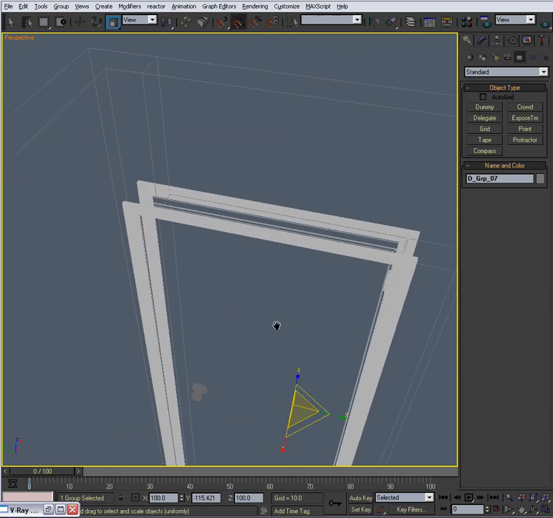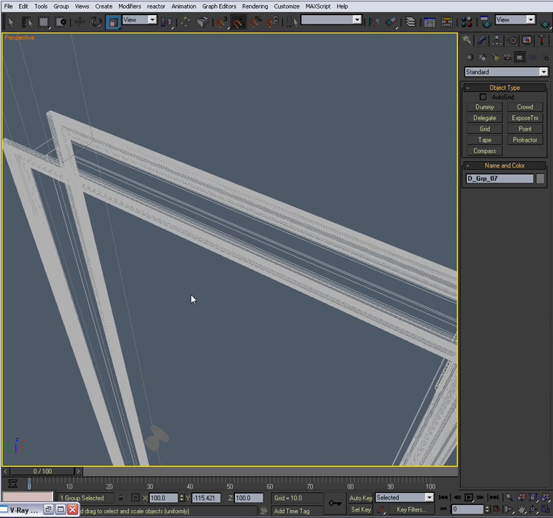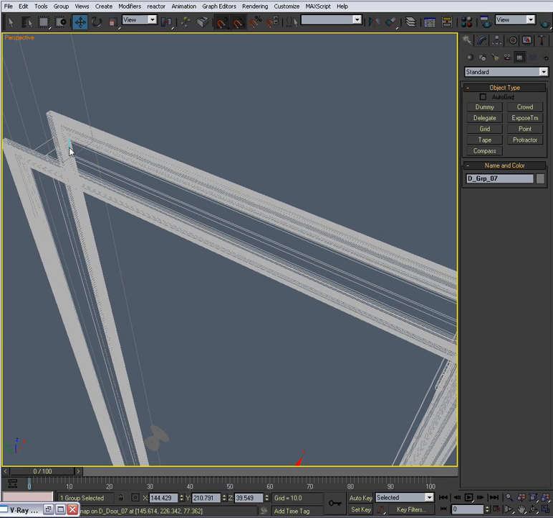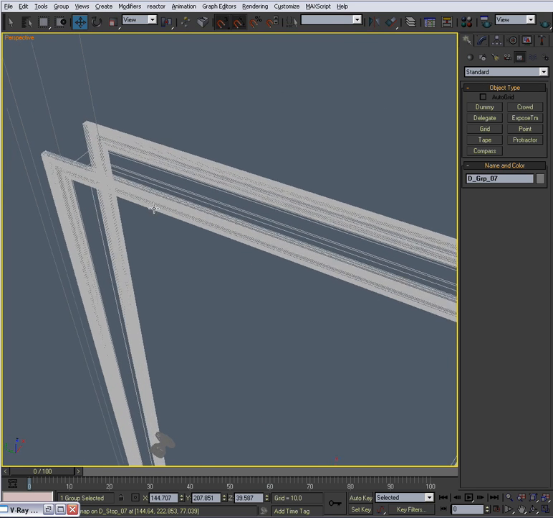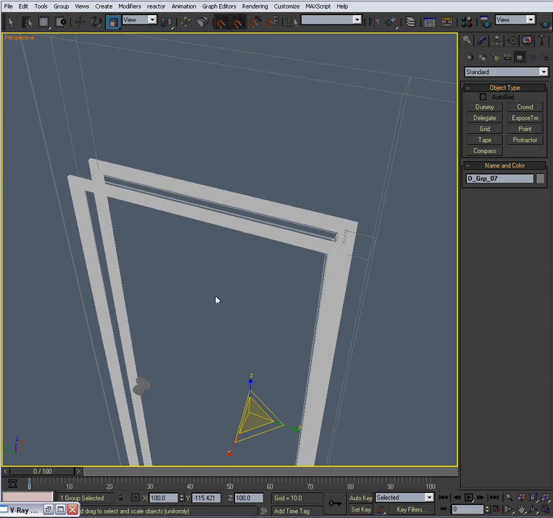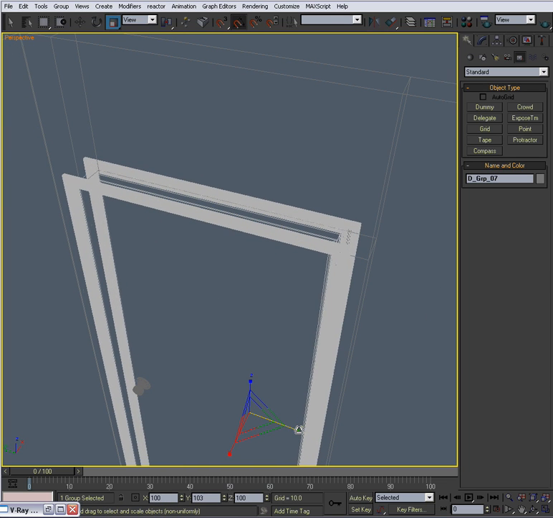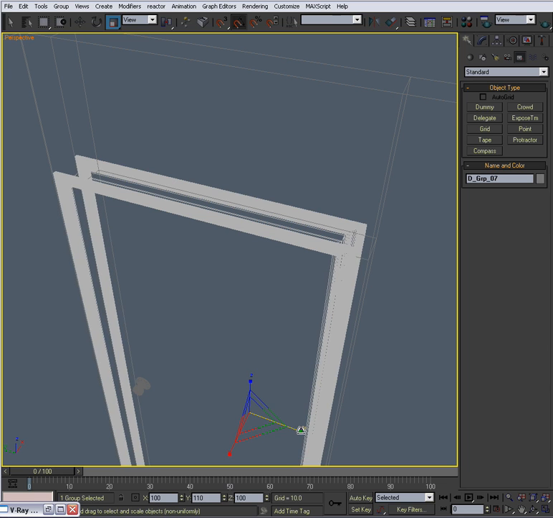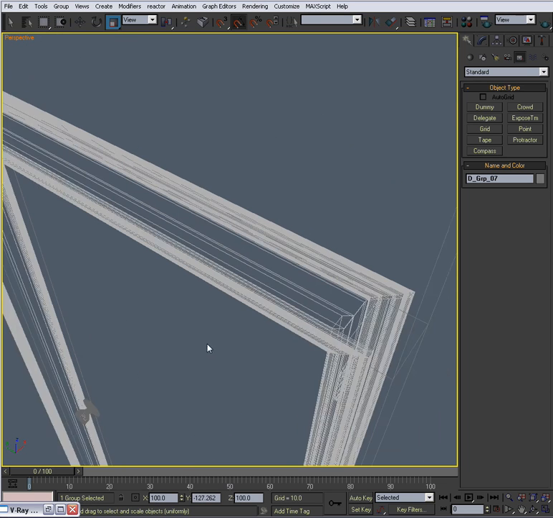Alright. And I'm just going to adjust this by scaling. You can do it any way you want to. Oops. Any way you want to. I'm choosing to scale it because since this is all flat wood, it doesn't really matter that I do it this way.